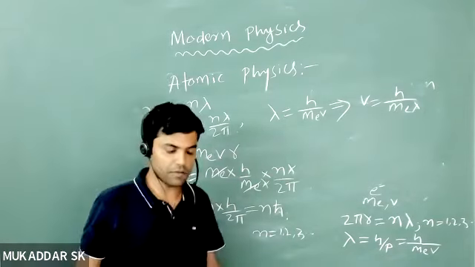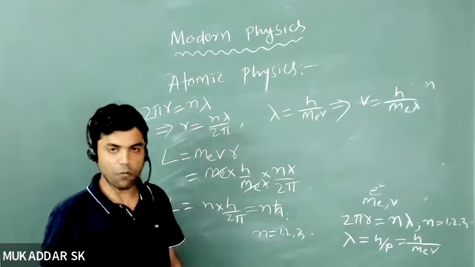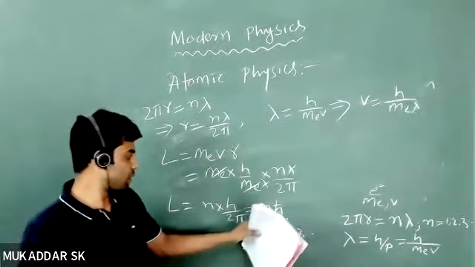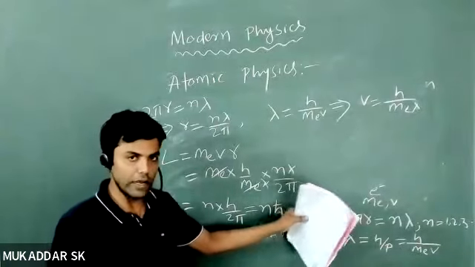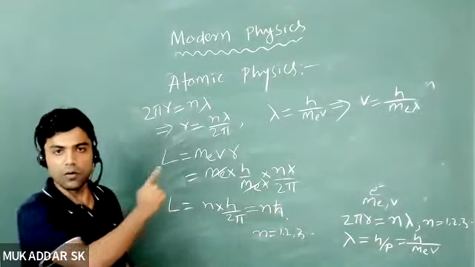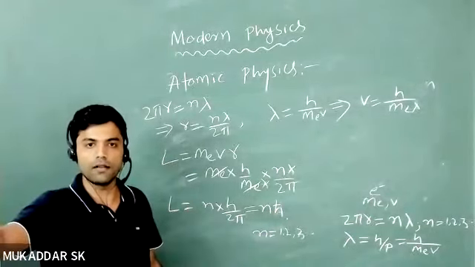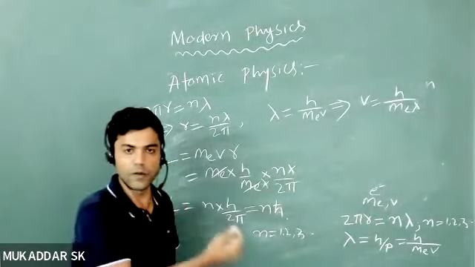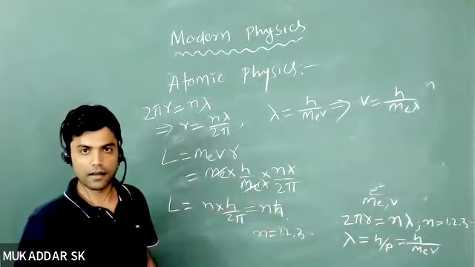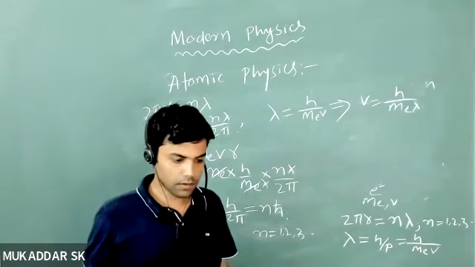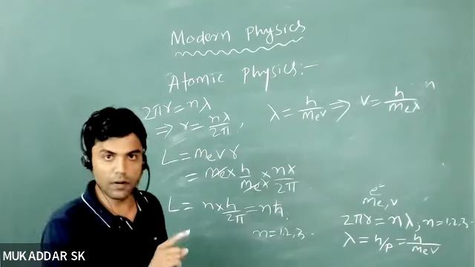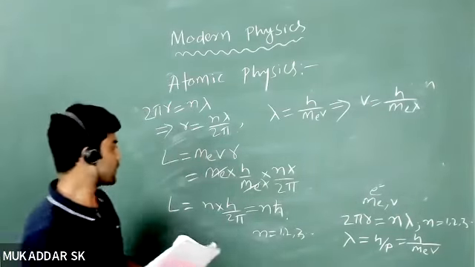Did everyone understand what I'm saying? The angular momentum of the orbiting electron is quantized in nature. Only discrete values are allowed, and those discrete values are h cut, 2h cut, 3h cut, and so on. According to classical mechanics, angular momentum can take any value; it is continuous in nature. But when you apply this wave theory, you get that angular momentum is quantized in nature. Did everyone understand? Yes, sir. So angular momentum is quantized in nature. That will be the second heading.